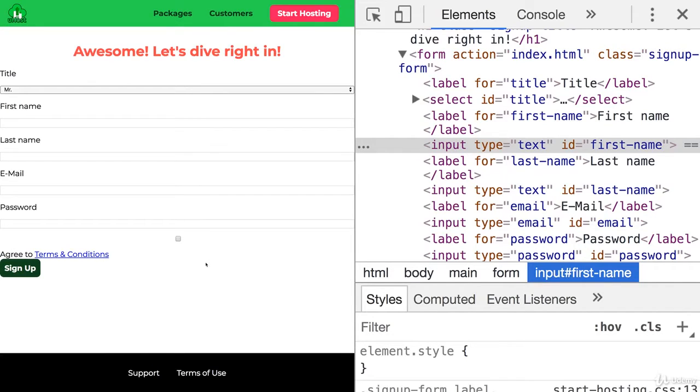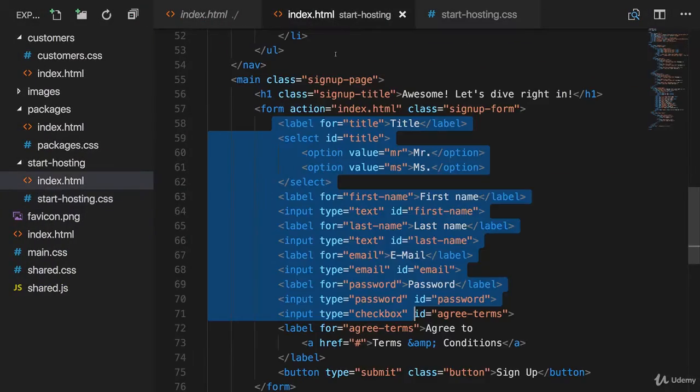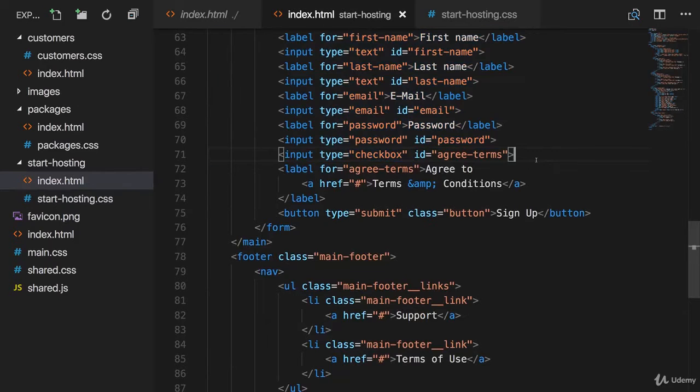Now, one problem we have is the styling of the checkbox. This actually, if we inspect our HTML code, is also a normal input element here. But in this case, I don't want to set it to block. It should stay an inline element because I actually want to ensure that this checkbox is positioned next to its label. And therefore, this current approach of just setting it to be a block level element does not work. We'll have to change that. And actually, we will change this and learn about attribute selectors and use them in the next lecture.